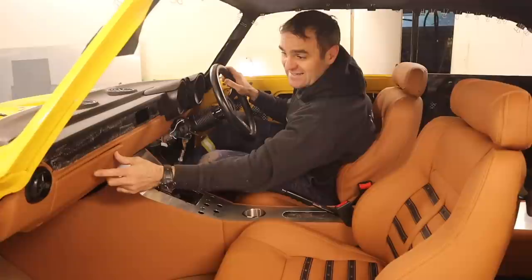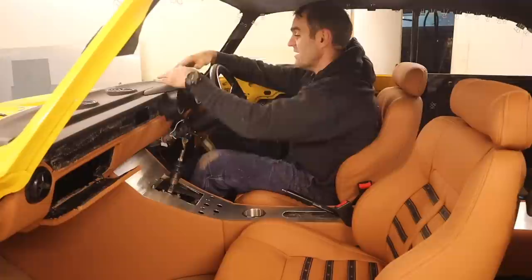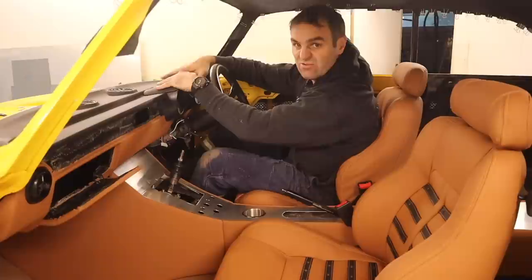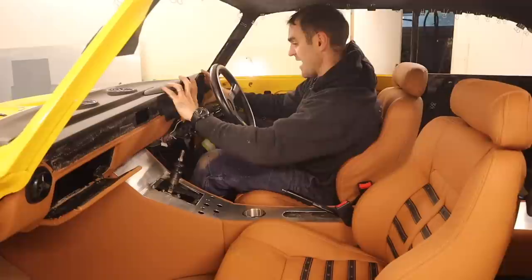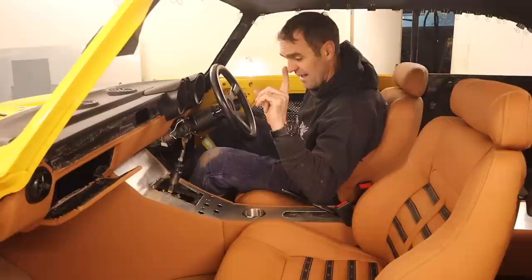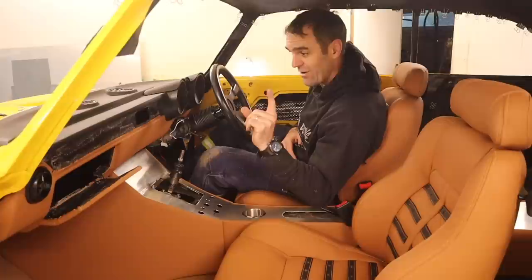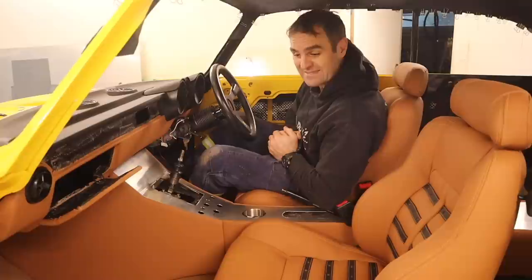I'm very happy with how that turned out - this interior is really looking fantastic. It would be nice to get a new glove box lock to close it up neatly. The dash is looking really good; the little cover panel really ties it in well. Once it's sikaflex'd on there it'll be a really nice integrated piece. I still have inserts to do on the dash - I have a plan but haven't revealed it yet. There's been lots of suggestions and I'll run through that when I get to it. I'm out of time this week, so it's time for Fun Facts with Mrs. Jeff.